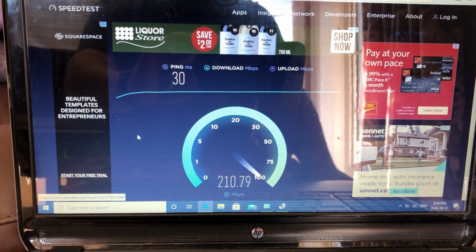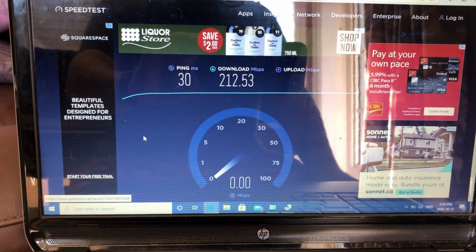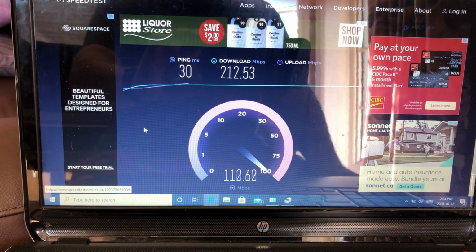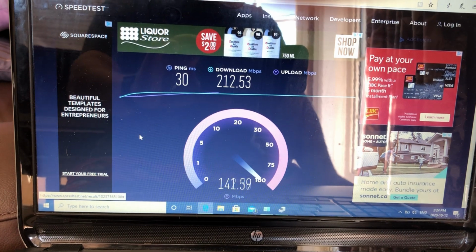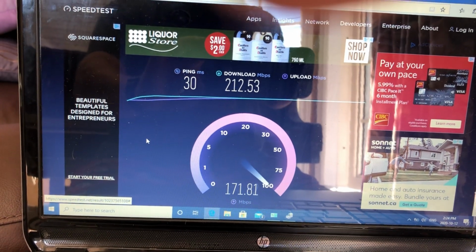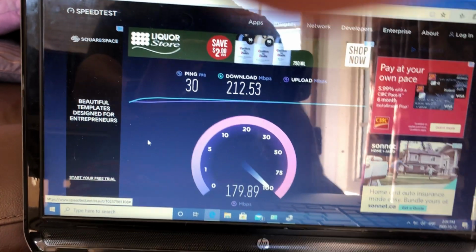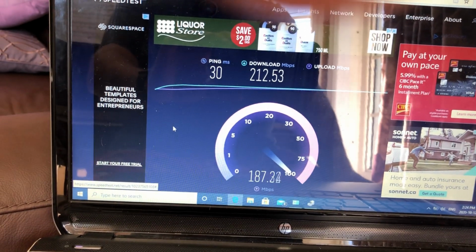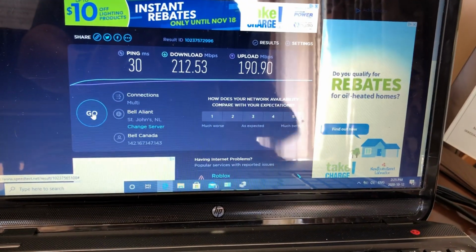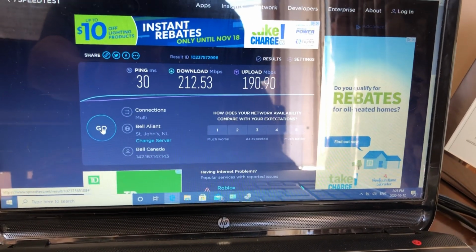Okay, and it's the same way with both routers. There seems to be a dramatic difference depending on where you're plugged in. So I know this is not on the same circuit as out in that room where the router is, but this is on the same floor. It's about 40 feet away, I'm guessing. So there you go. So I mean, what can I say?